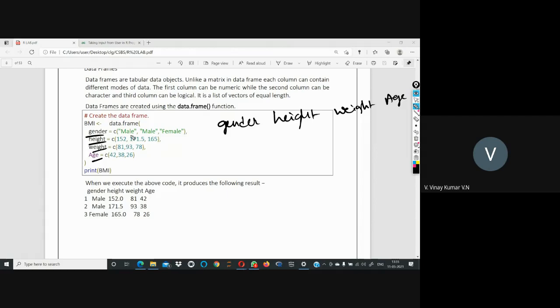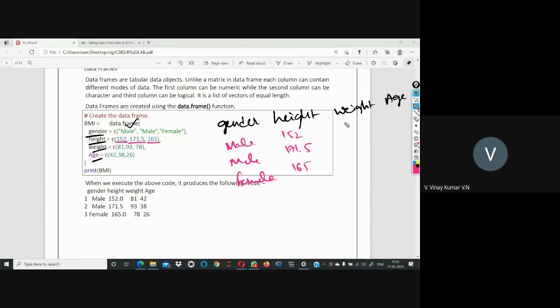Under gender, we combine the elements male, male, female. Heights respectively are 152, 171.5, and 165. The third one is weight.